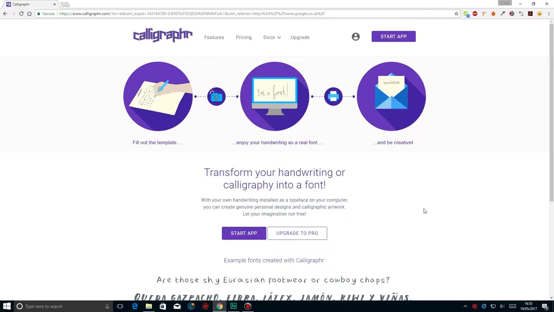I think it's possible to take it with a smartphone, I'm not sure. It shows a little camera there, but you probably find for the best results it's better to use a scanner. I'll try using my phone first, see what the results are like. If that doesn't work, then I'll try using a scanner instead.